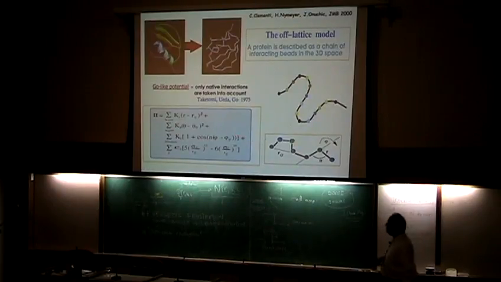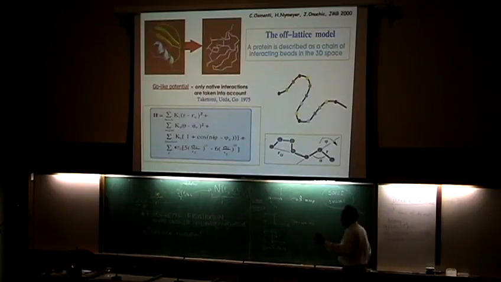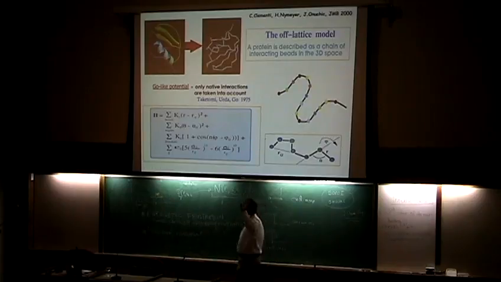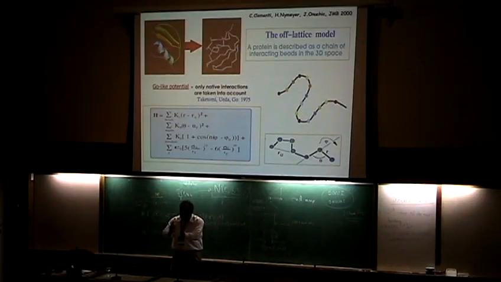they are attractive. Here we have 10, 12 instead of 6, 12, because in the C-alpha model, you want to make sure that this residue is able to attract this one, but not that one. You want to make sure that you just attract the nearest neighbor. Since these terms are very large, you want to see this potential die off fast. That's why you use the 10 instead of the 6 here. Otherwise you have an artificial, but again, it could be anything. It could be a Gaussian. Just make things in contact. The particular shape here is not important.